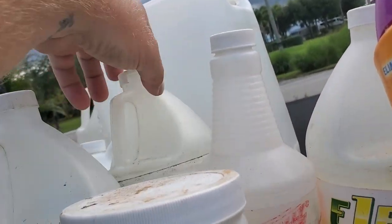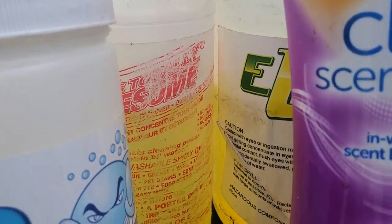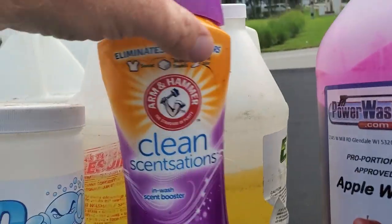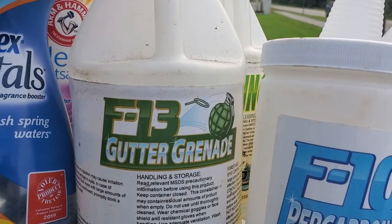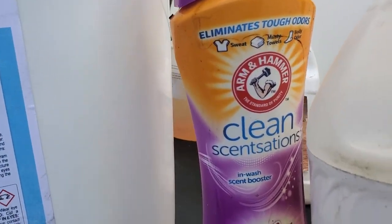Cling-on — I went through that. Lemonade — I was never the biggest fan. I got it in a sample pack, that's all I used. Snotmanade is much better. These scent crystals — just like Purex — I sprinkle them around. Whatever's on sale when I go to the store, that's what I grab.